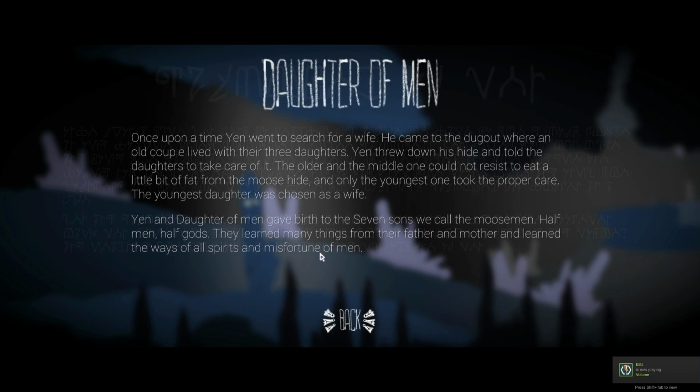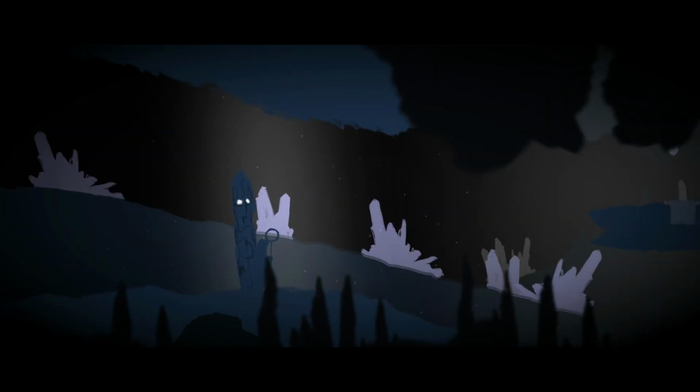The daughter of men. Once upon a time, Yen went to search for a wife. He came to the dugout where an old couple lived with their three daughters. Yen threw down his hide and told the daughters to take care of it. The older and the middle one could not resist to eat a little bit of fat from the moose hide, and only the youngest one took proper care. The youngest daughter was chosen as a wife. Yen and daughter of men gave birth to seven sons we call the Moosemen, half men and half gods. They learned many things from their father and mother and learned the ways of all spirits and misfortune of men.